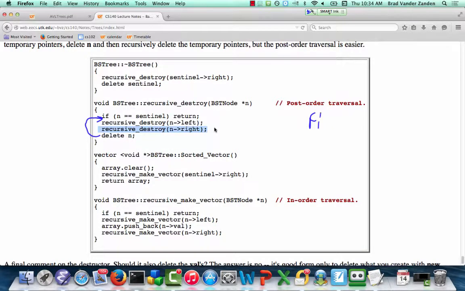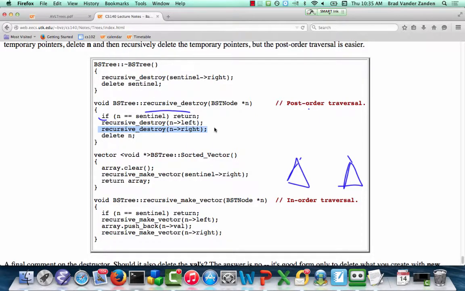If I make the delete first, okay, so I have Fiona, and I delete it first. Oops, there goes my pointers to the left and right subtrees. When I try to access the left field of n, there's a good chance that I segfault because n just got destroyed. So I have to destroy n at the very end. It's for the same reason that I have to wait to the very end to destroy the sentinel, because I might reach the sentinel node, in fact I will reach the sentinel node at different times during my recursive destroy.